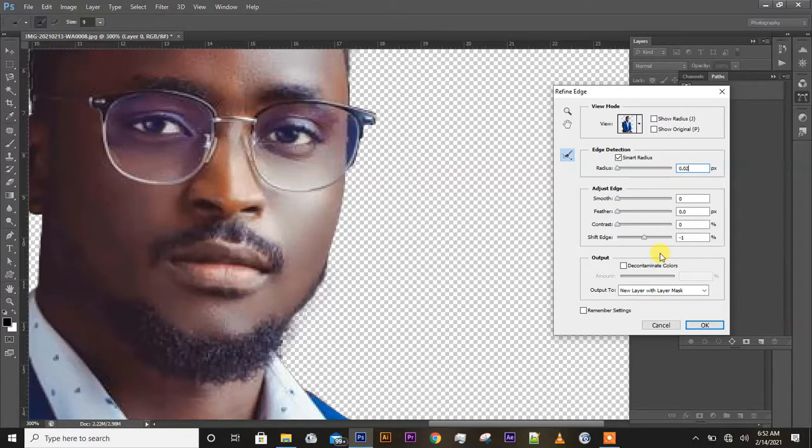So you can see I clicked on smart radius right here, and then I try to keep my smart radius under 0.1, because when I clicked 0.1 earlier, you saw what happened. Can you see this intrusion into his face? I don't want that, so I just set it to 0.02, right?